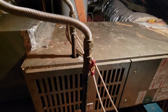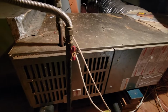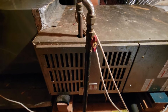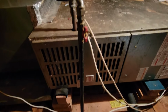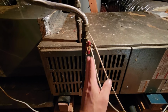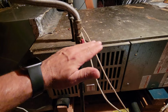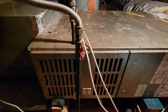And here we are at the last appliance. This is your furnace. So this is also typically in the attic. Now, there could be situations where it's not in the attic. Same with the water heater. Sometimes those can be in the garage. The furnace can have a closet somewhere in the house. But here is the gas line, and we see that it is in line with the gas line, so we know that the gas is on to the furnace. Now, if we wanted to turn this off, we would just turn it perpendicular to the gas line, and that gas valve would be off.